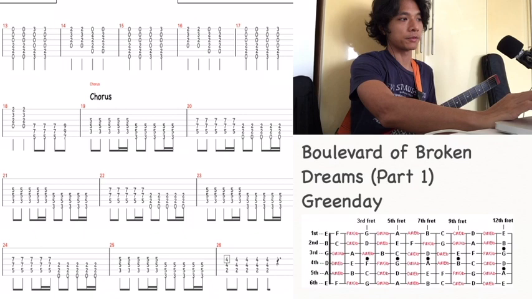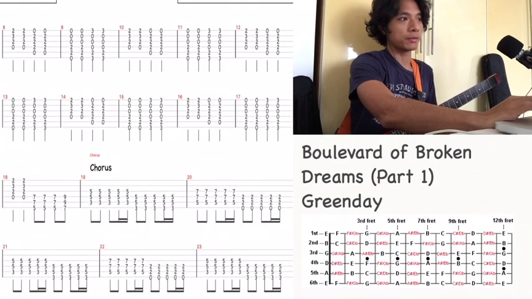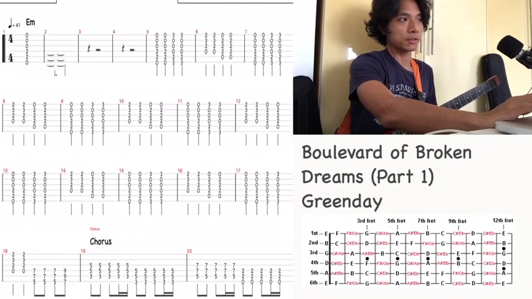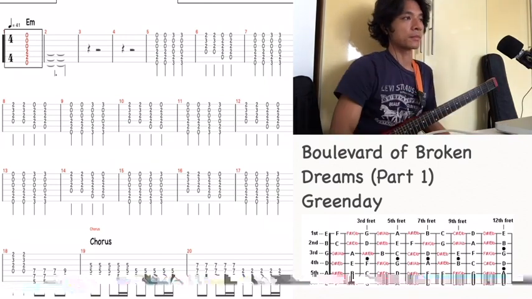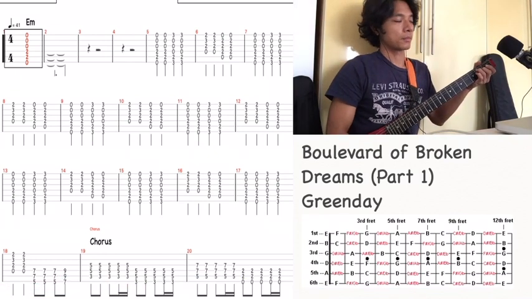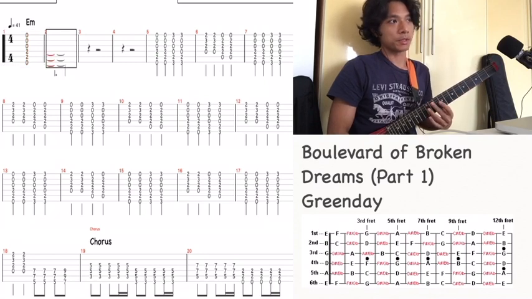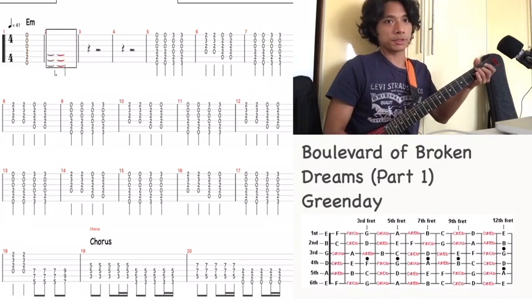Till there for the chorus. Now let's try to see if we can play from the start of the song all the way to the end of the chorus over there. Okay, so let's try. Now we're going to start on bar number 5, so just get ready the first chord.